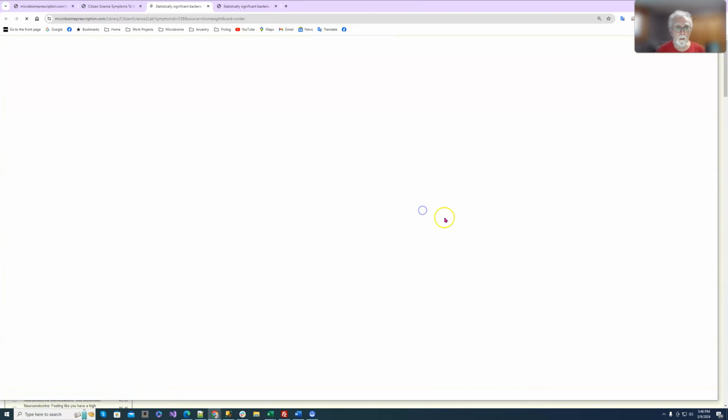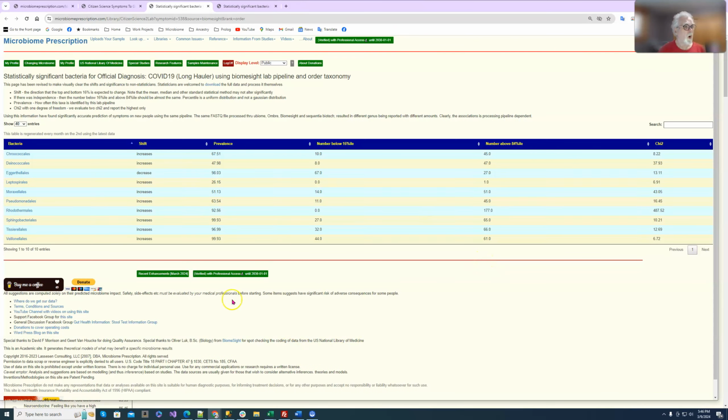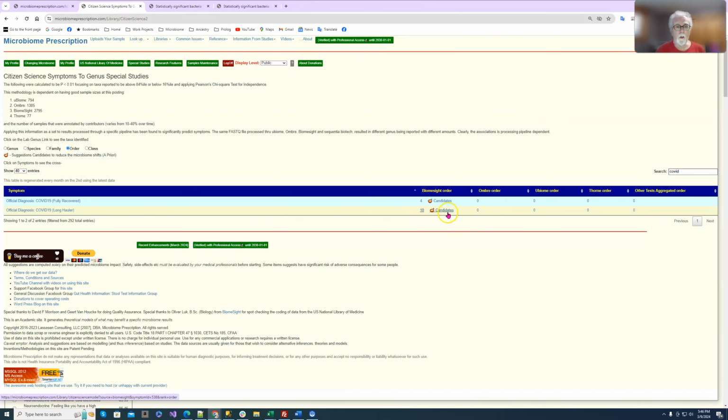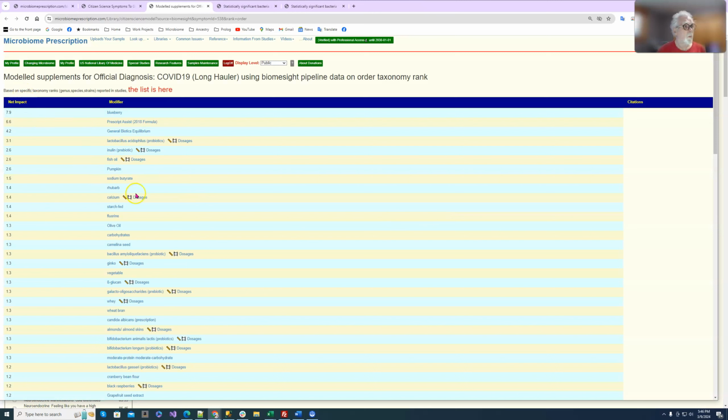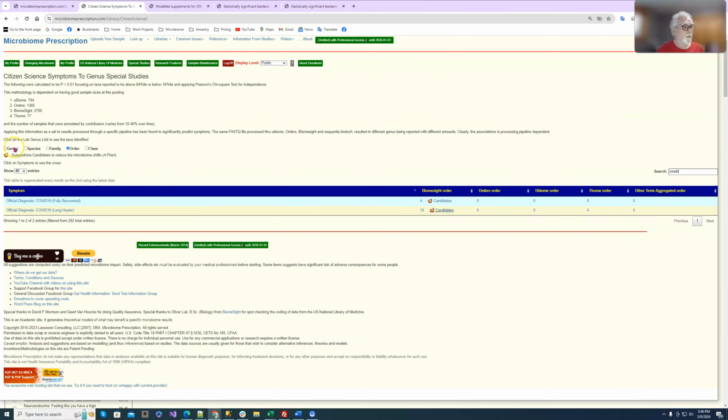So let's take a quick look at the 10. And here are the 10 which are increase or decrease, etc. Now, here we have the option of directly getting suggestions. So if you click here, you get by priority what is suggested to reduce it using data at the genus level. Now, you may say, why don't we use everything? Well, we can, but the problem is we end up cluttering up information. But basically, the long and short is you can take a look at the genus, associated species, the family, order, or even the class. Let's take a look at the class.